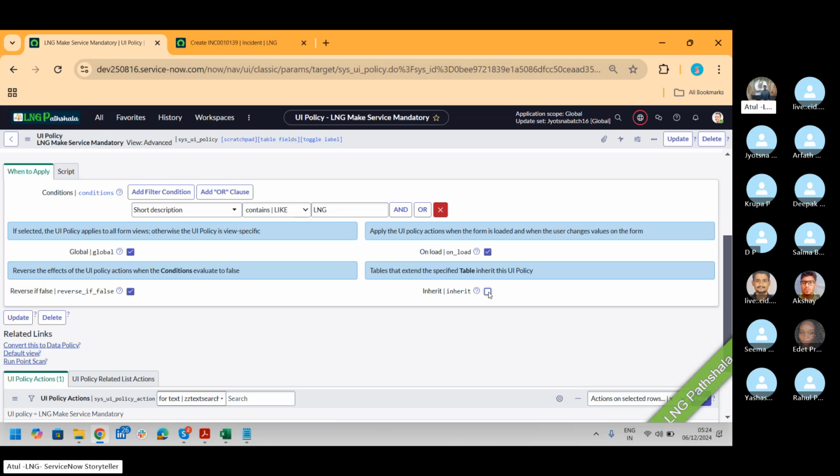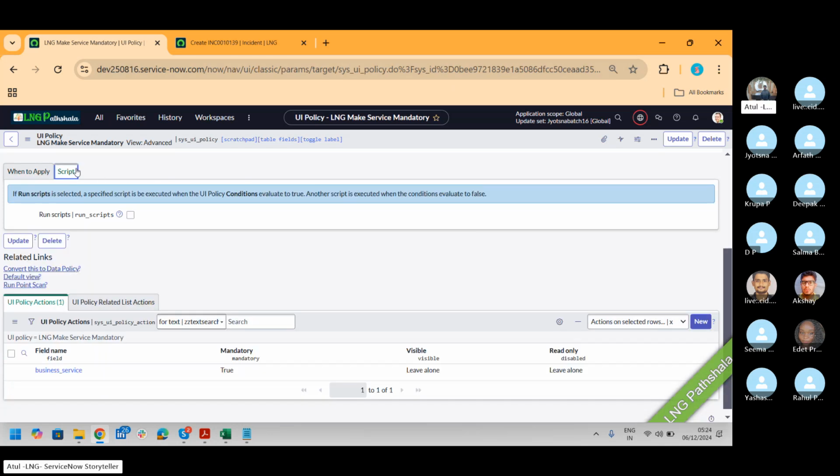Maybe on the services field, there is some UI policy provided or validated by the task table. Do you want to use that? I said no, I want to build my own. So untick and save it. If you want, okay sir, that is done. You can come into the scripts as well.